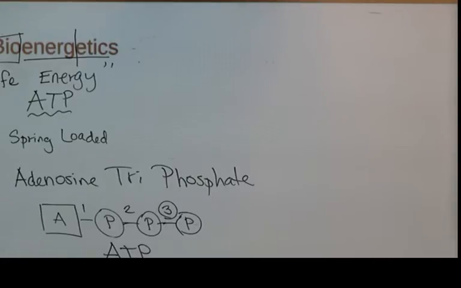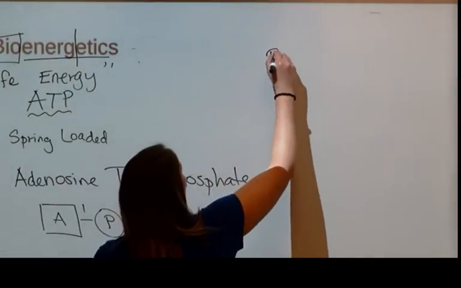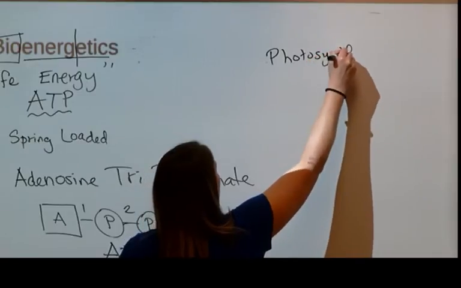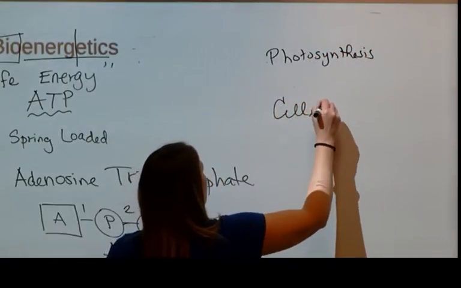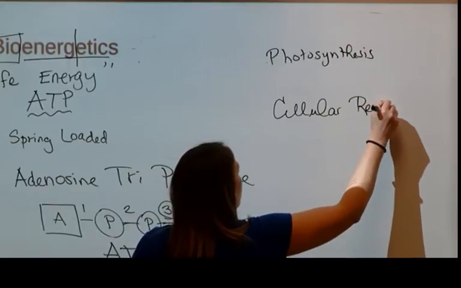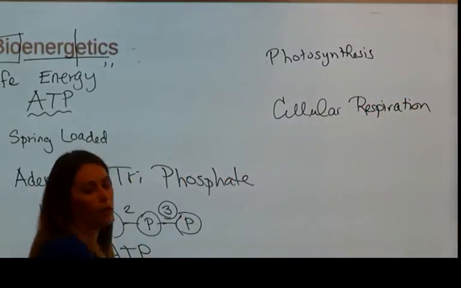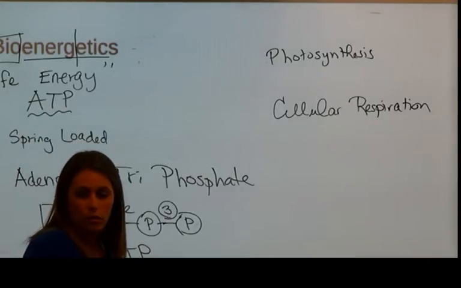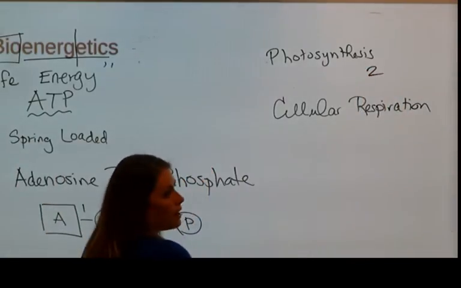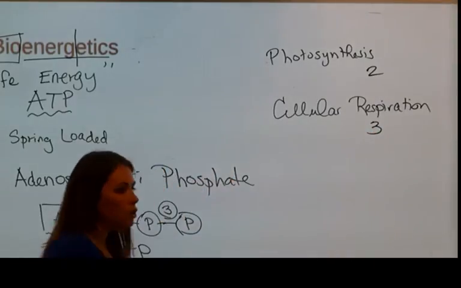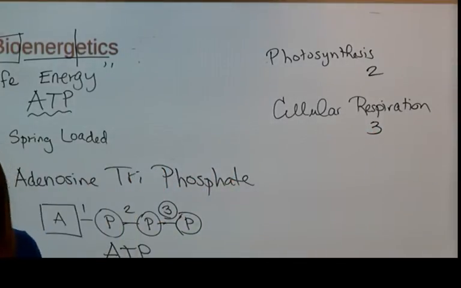Okay? So we've got adenosine triphosphate that we're dealing with a lot because we're dealing with the life of energy. There's 2 overall processes that this encompasses. What are they? Photosynthesis and cellular respiration. Now, photosynthesis has how many parts? 2 parts. Cellular respiration has how many? 3. This is true for what type of cell? Eukaryotic, right? Because as soon as we talk about prokaryotic, we don't talk about all these things.